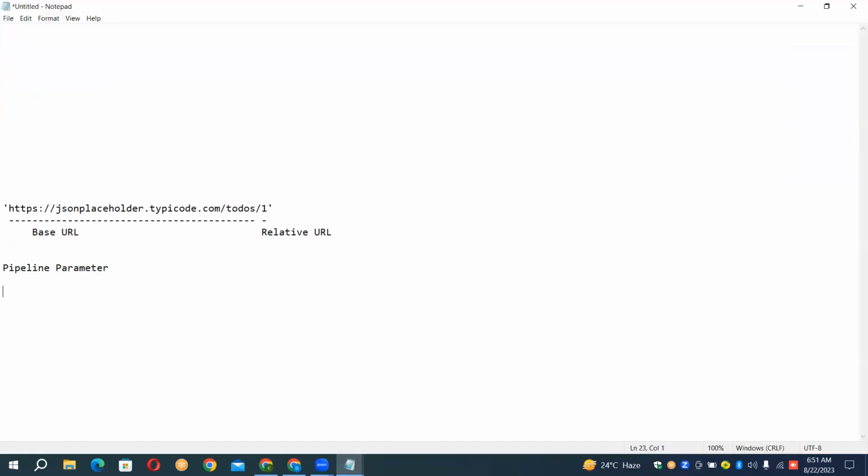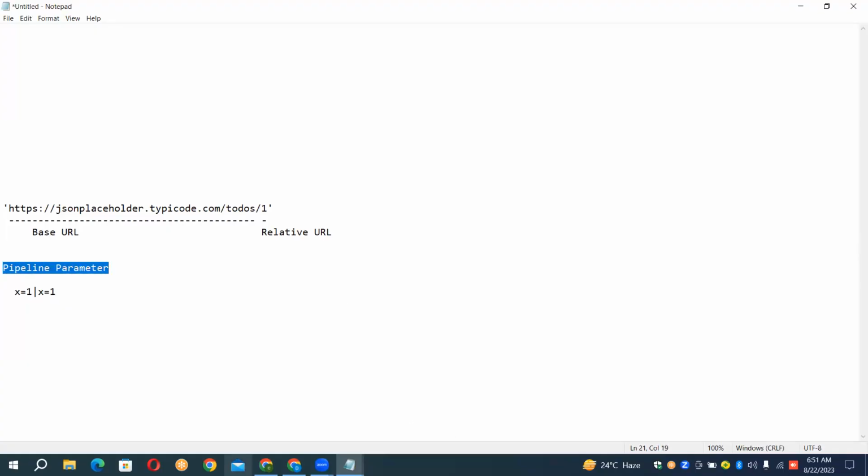But if I am using x is equal to 1 before running the pipeline, after running the pipeline what will be the value of x? 1. There will be no change in the value of x before the pipeline and after the pipeline when you go for the pipeline parameter. Am I right or not?